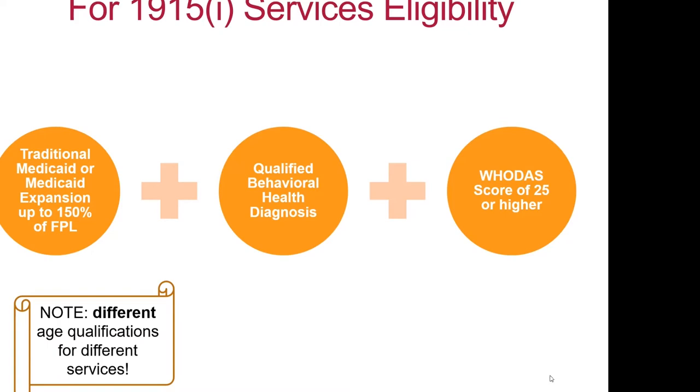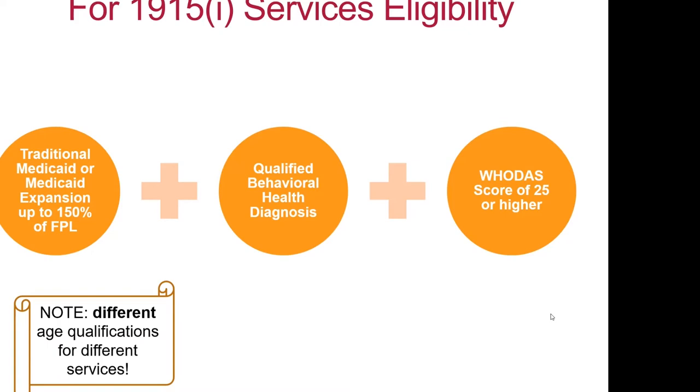So this is just for people who have these other, what Medicaid commonly calls functional limitations. They have trouble doing the things we do every day. They have trouble with the budget. They have trouble managing their medications. They can't navigate their benefits. They need peer supports, all kinds of different opportunities. And that WHODAS score says, yep, this is a person with a high enough level of functional impairment. It's what we call that they're going to need these special in-home services.